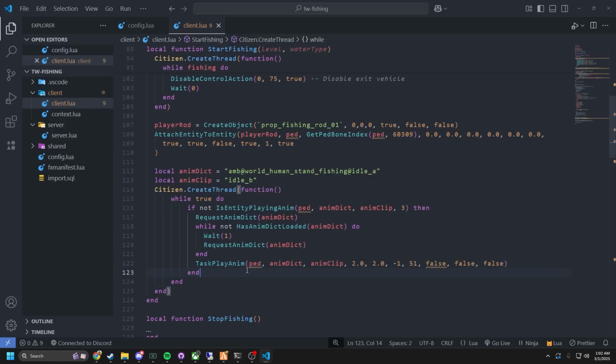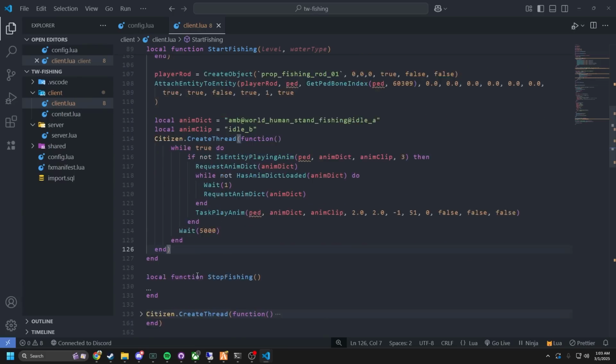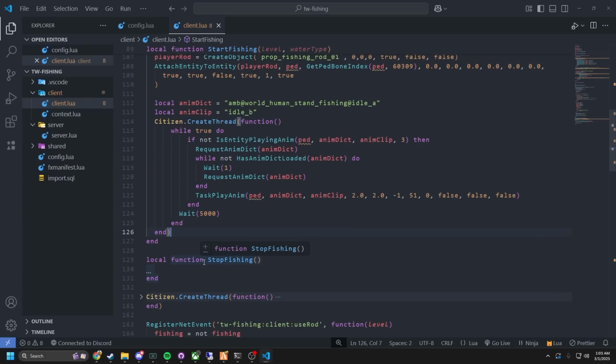Don't know why that's doing that. Why is that one throwing? Oh, because there needs to be a 0 right there. There we go. So that works. And then here we will wait 5,000. We'll wait 5 seconds because we don't need it to run again. Okay, there we go. So that is to make sure our animation doesn't stop.